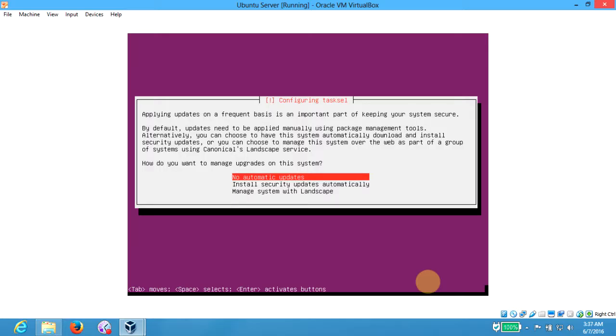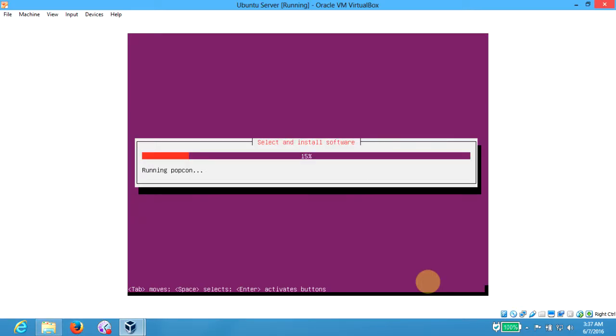If you are using your Ubuntu server as a mail server or a web server, it is really important that you apply security updates quickly. So it's always important to set it to update automatically when there is a security update. So let's select the second one and continue.